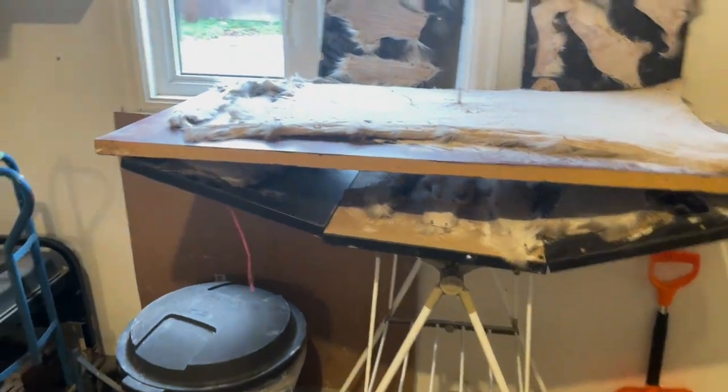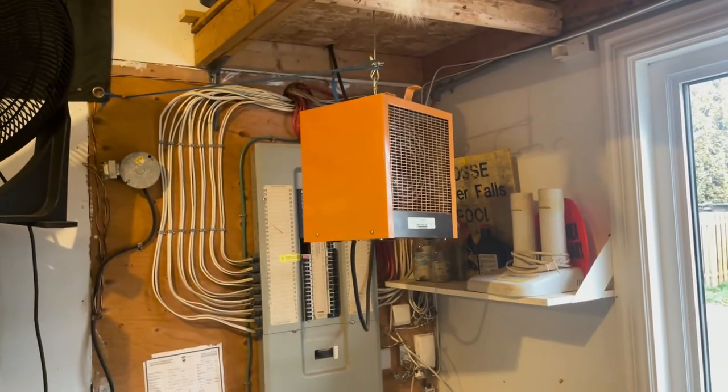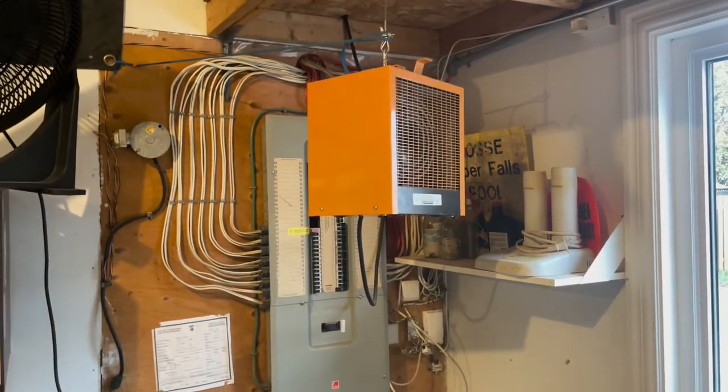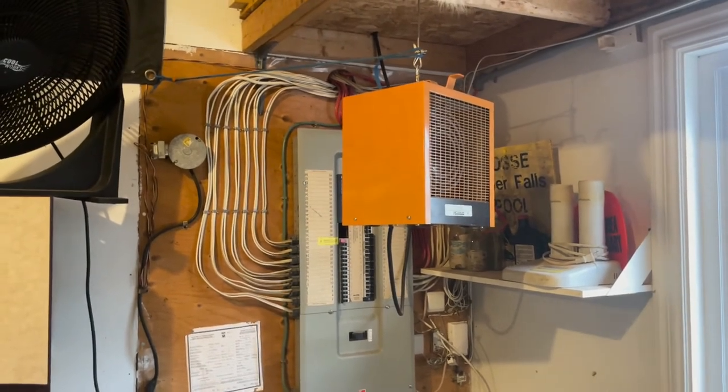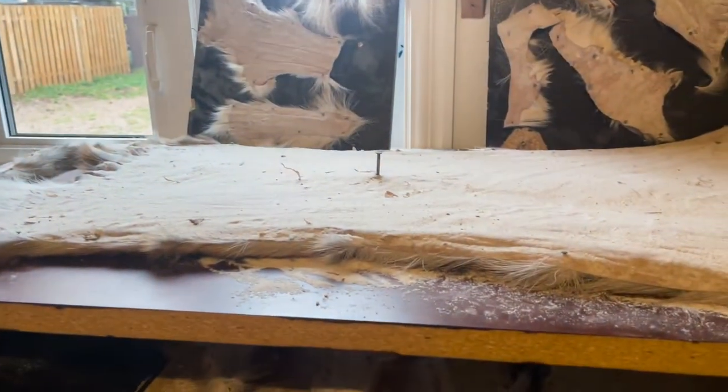All right, so it's day 3. I did keep the heat on last night. That thing is like a 220 volt heater, and I don't even want to imagine what it costs to run. So anyways, I turned that off. I've just got the fan on it. It's warm enough in here.